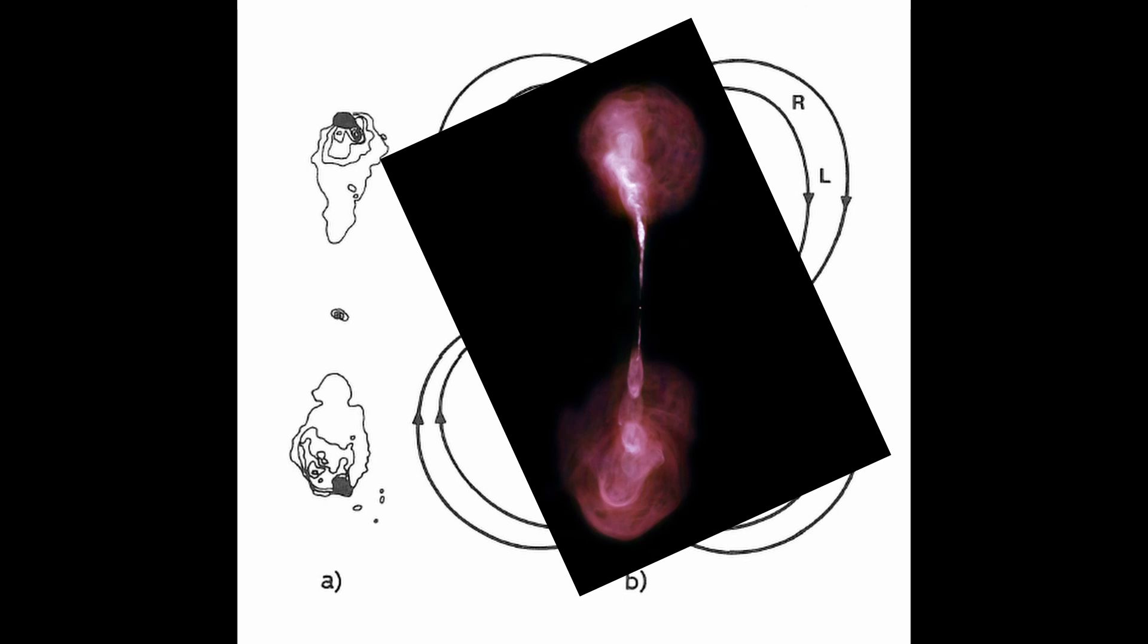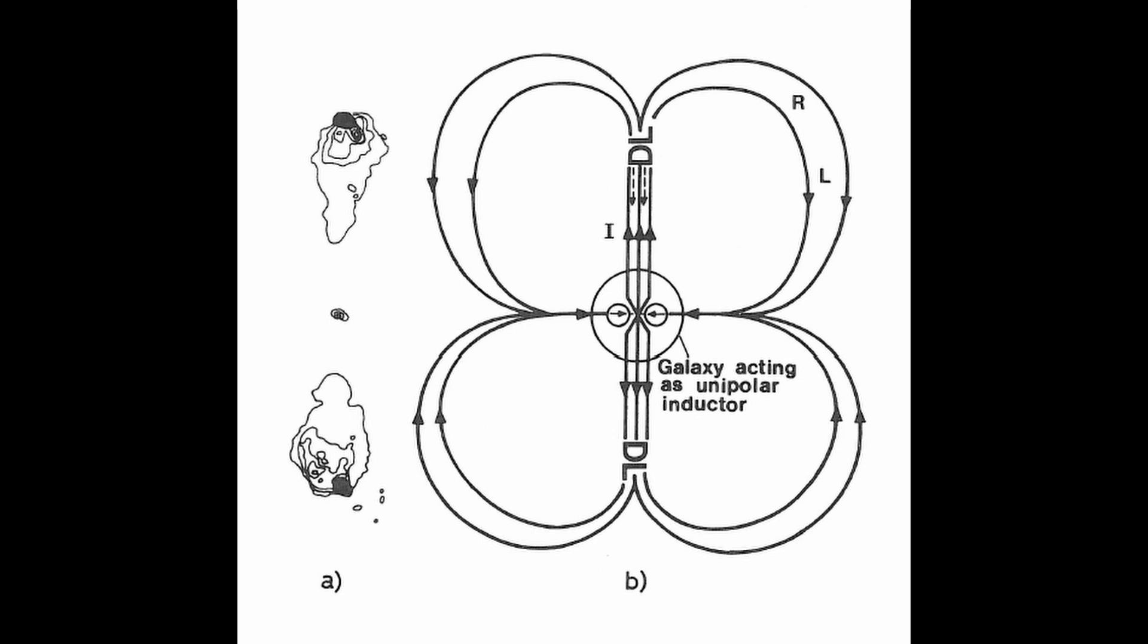There is a flow of thermal electrons to the layer from the outside and when passing a series of double layers the electrons are accelerated to very high energies. Hence, a beam of very high energy electrons is emitted from the double layer along the axis towards the central galaxy.